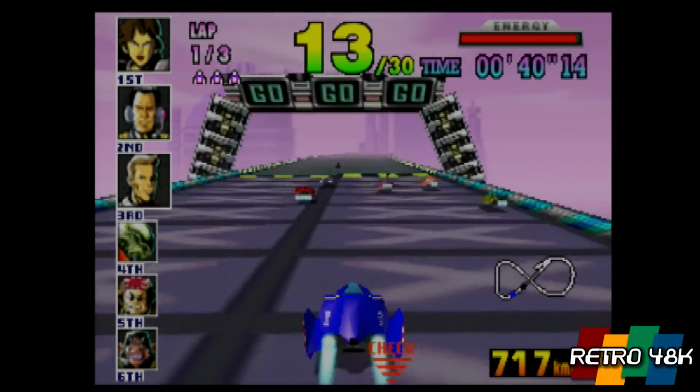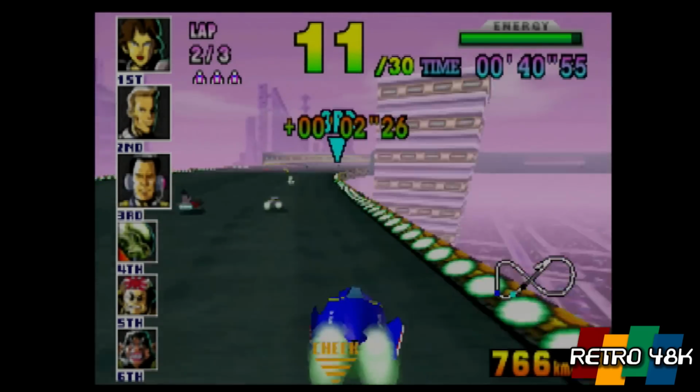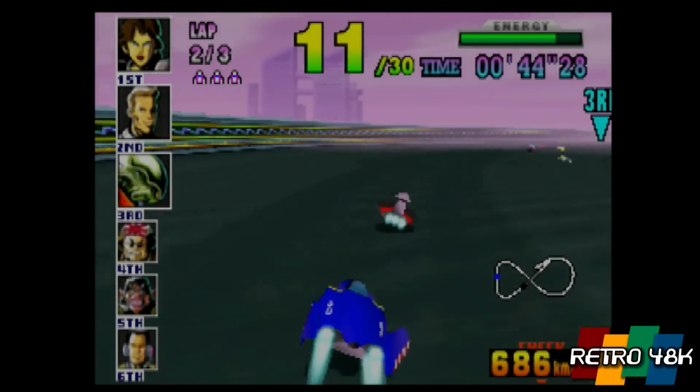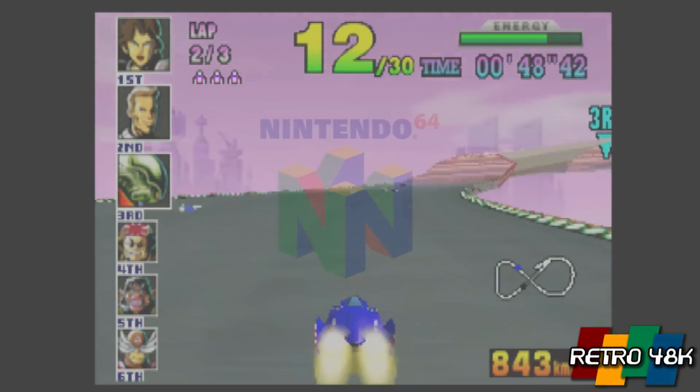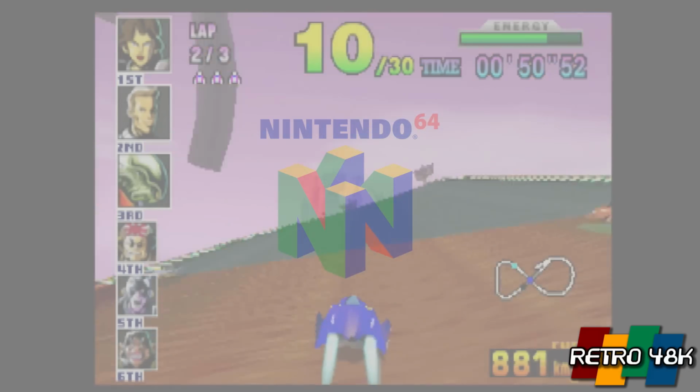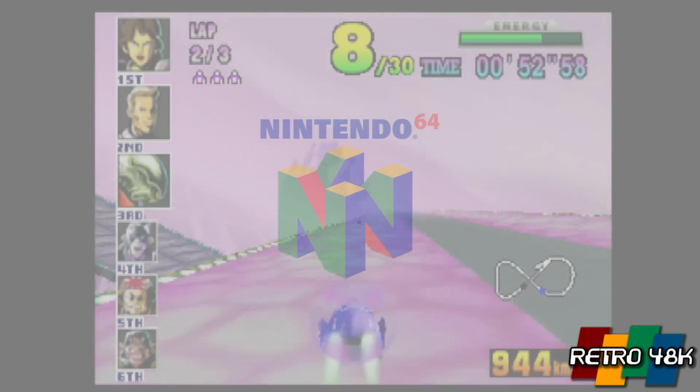But anyway, that's enough about Sega. It's time to get on with what you're here for, and that's the technical breakdown of the N64 and how it actually worked. First up, for the architecture, I'm just going to do a brief overview, and then we'll get into each part in more detail.